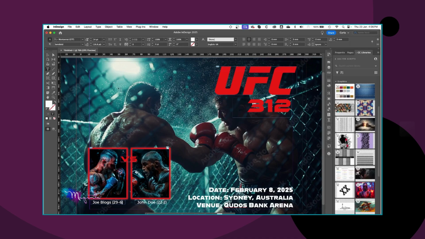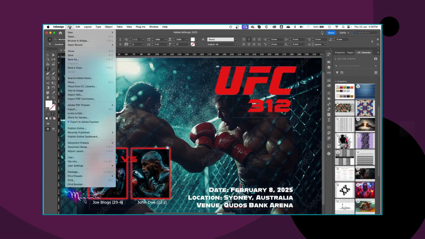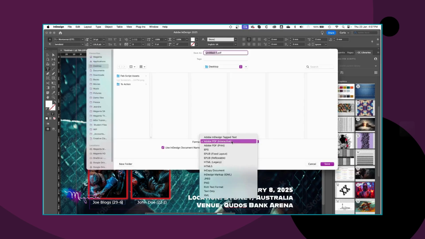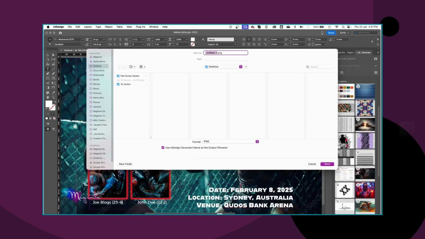We've got our poster that we've done. And now the important part is to decide how it is that we want to be able to export this. So we can either export as PDF. So if you're going to send it to print, here you can go and set all your print quality options that are available. But what I'm going to be doing is I'm just going to go and say export here, and I'm going to go and save it as a PNG file.